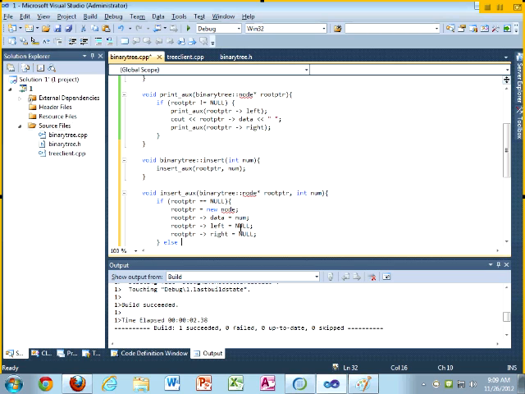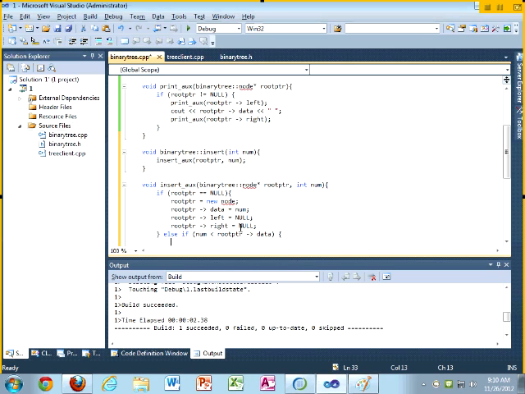Okay? And then the recursive cases are actually the easy part, right? Tell me what's right. If num is less than root pointer arrow data, insert aux left, or less than or equal to it. Let's go with less than or equal to. And then insert aux, root pointer arrow left.